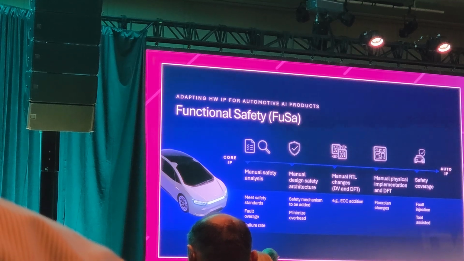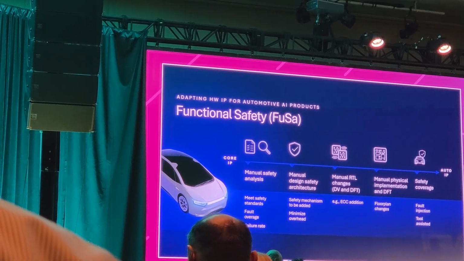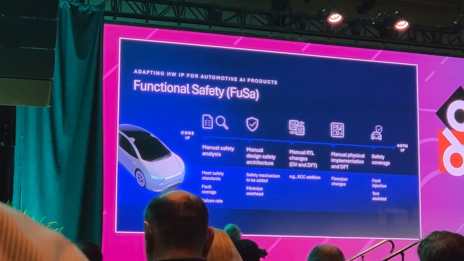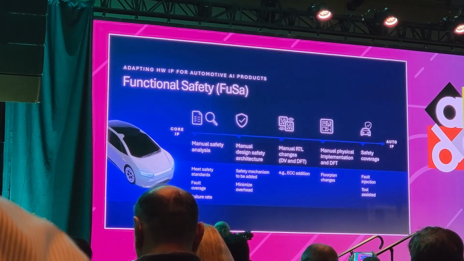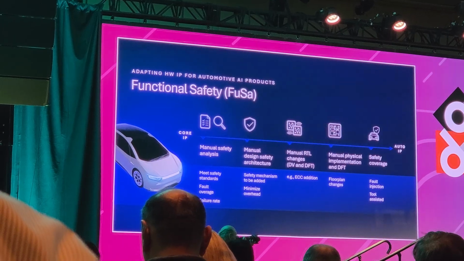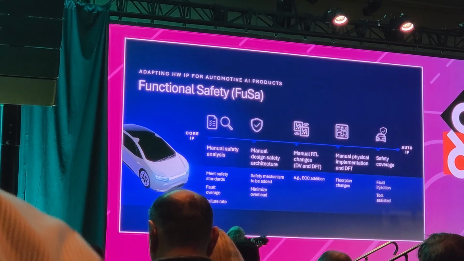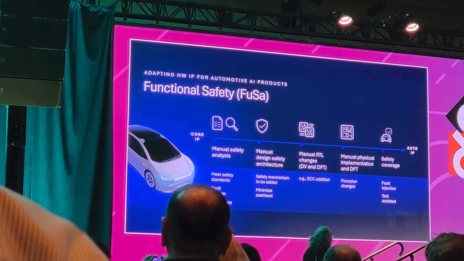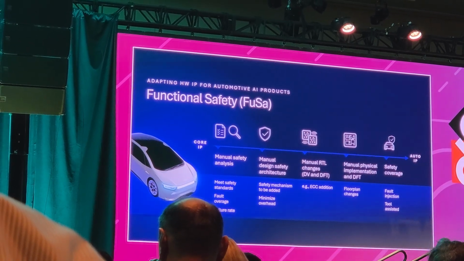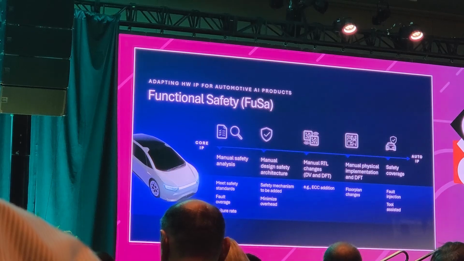Actually, before I get to adapting IP from one product to another, just on safety, automotive is another area that creates a lot of interesting work. Automotive has safety requirements. So adapting all the core IPs that we have to automotive products, we need to add safety hardware.